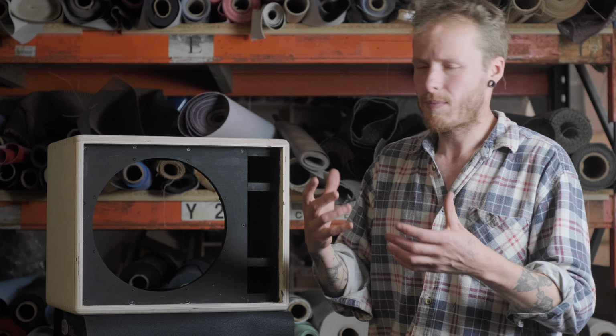So we thought, as they were getting similar setups, why not record them both, see how they contrast against each other, and I think you'll be quite surprised at the difference. I thought they were going to be quite similar, and I'm actually quite surprised at how different they are.